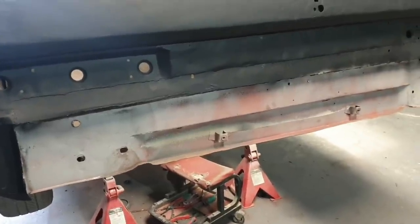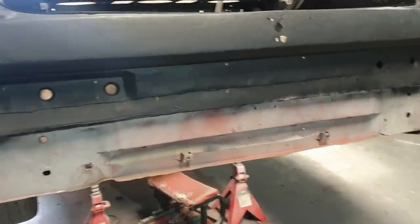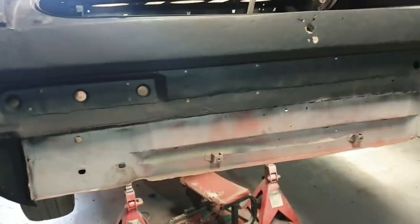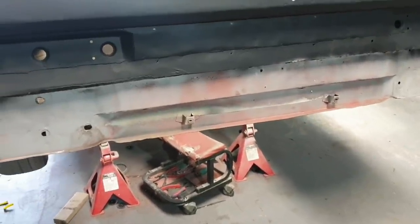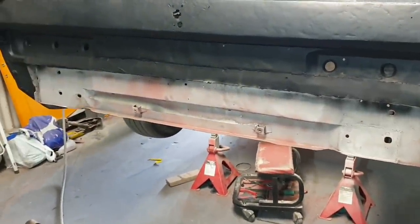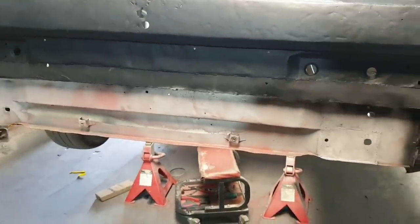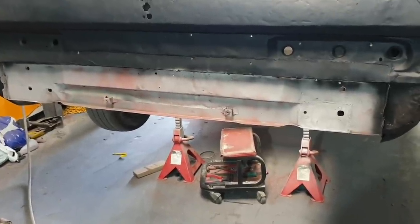I have noticed that people don't like paying a lot for panels, but unfortunately, I don't think you quite grasp how much effort is involved in making a really good panel. That's probably why that company's panels, that company shall not be named, are a little below average, because they probably don't put much time into making them. So this good stuff is usually more expensive because somebody's actually put a fair amount of effort into getting them right. It's one of those you get what you pay for. If you want to pay not much, don't expect much. If you want to pay a bit more, you'll probably get a much better product. And that's pretty much generic across the whole board in anything, really.